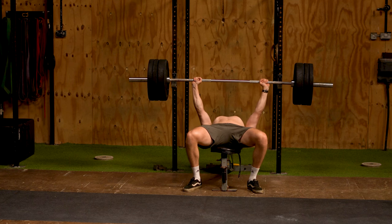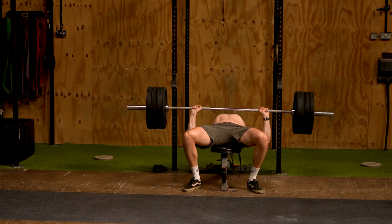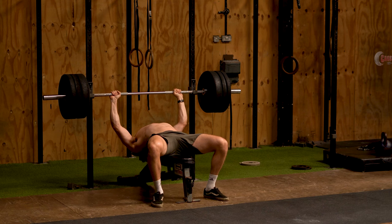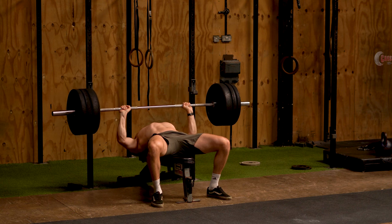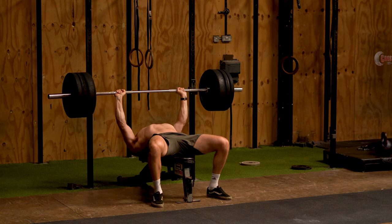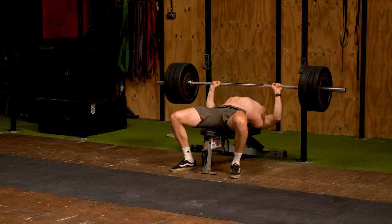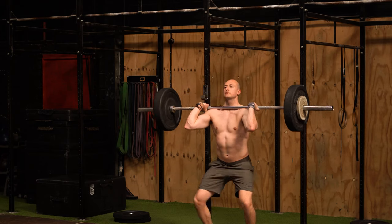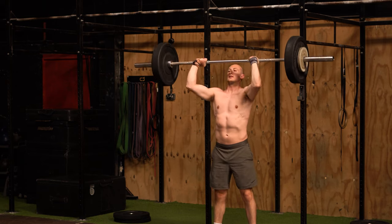Today, I'm going to show you exactly what a session like that looks like. The first exercise of this workout is the bench press. As a strength and conditioning coach, my main aim is to make you stronger and a more powerful athlete — the skill side is not my domain. I give you back to your skills coach as a stronger and more powerful person, and that is where you learn to convert this strength and power into your skill. The bench press is great for your pushing strength, which carries across all aspects of your cricket. We're just doing five sets of two reps, so the weight should be really heavy.